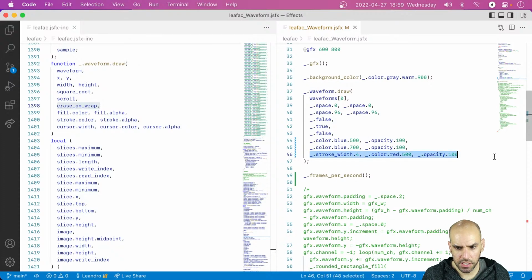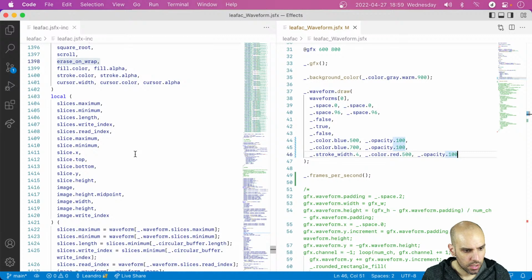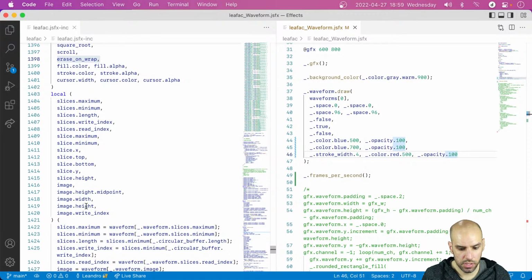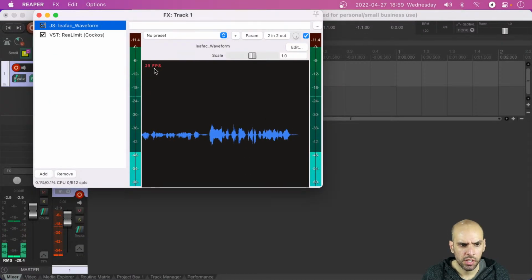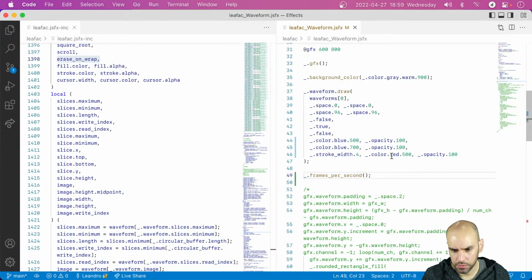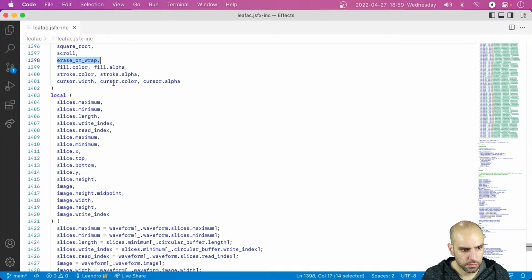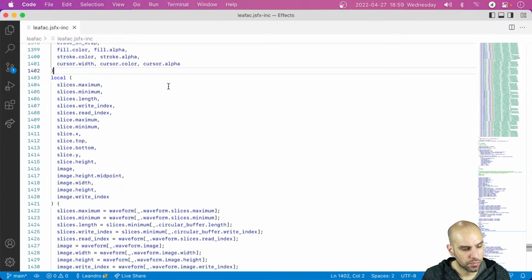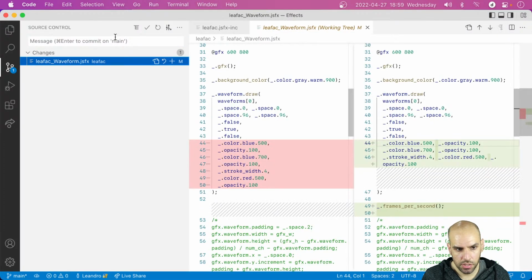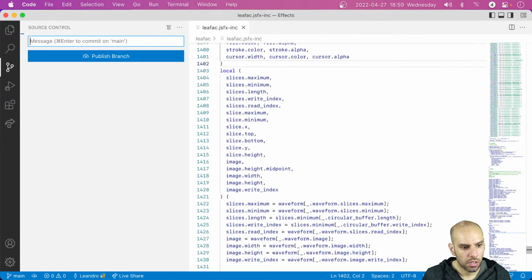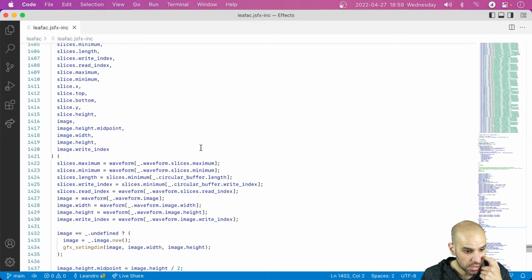And we have some settings here, but they are ignored, essentially. Then we have a bunch of local variables that we have just verified. They do work, so I don't have to worry about that. Oh, and we also have this frames per second visualization here. It's just to help us debug stuff, so pay no mind to that. We have some changes. I will commit them. And then let's see how this function works.